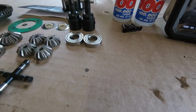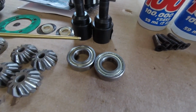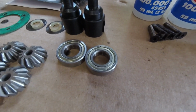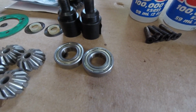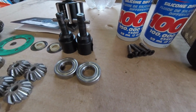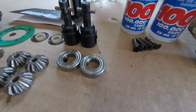But I do have 4 new bearings coming, but they have a rubber seal around here instead of a metal. I don't know much about bearings, but I see a lot of people switching these out for those type of bearings, and they're fairly expensive. They're like $5 a piece. So I went ahead and bought 4 because I was going to change these ones out and then put the other 2 on the pinion gear there. But I do not have them right now. They are on order. I should have them soon.